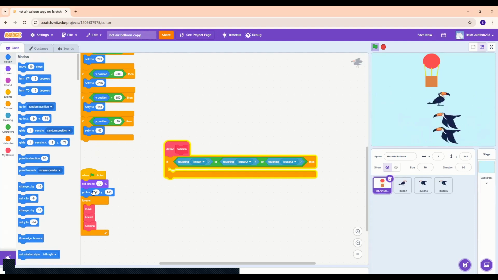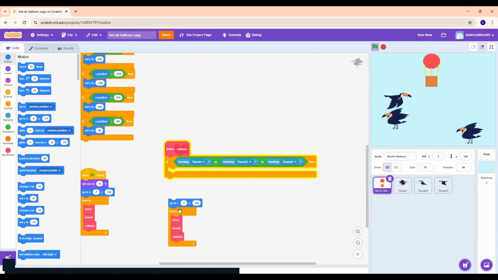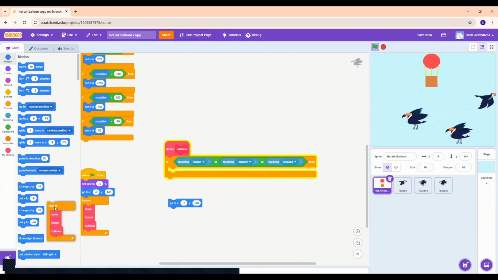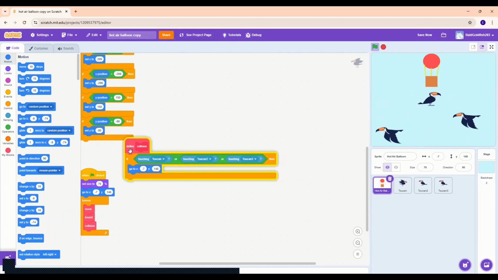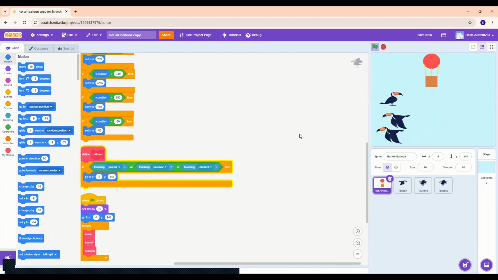We duplicate this go to X and Y1, throw away those remaining blocks, and put this go to X and Y1 inside the if then block, just to test if our hot air balloon touches the first bird or any other birds. Will it work?